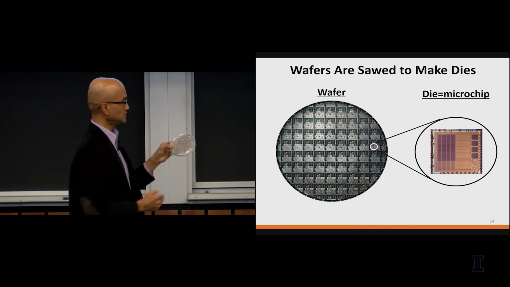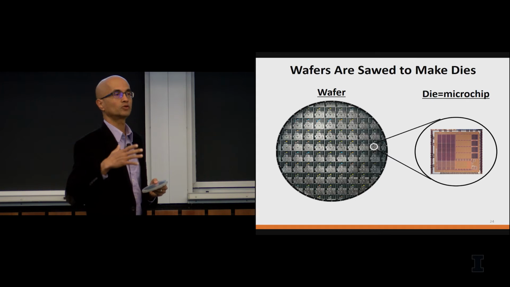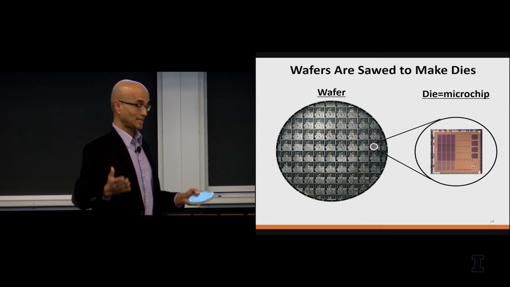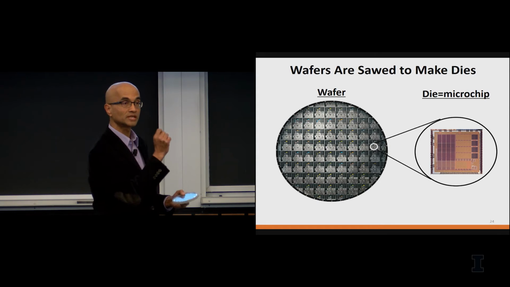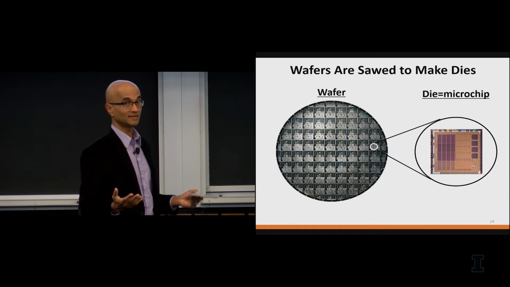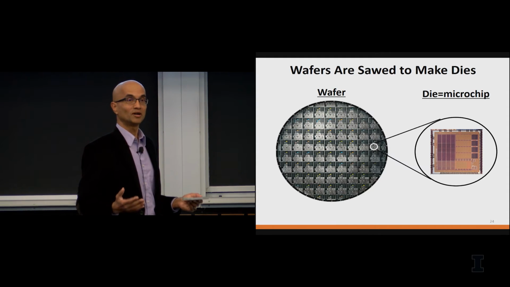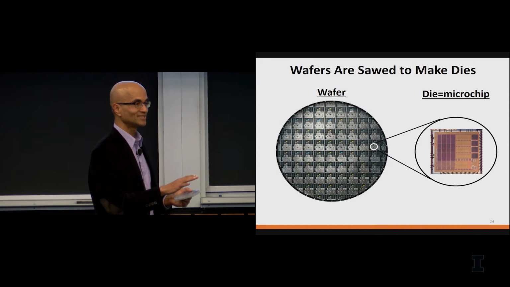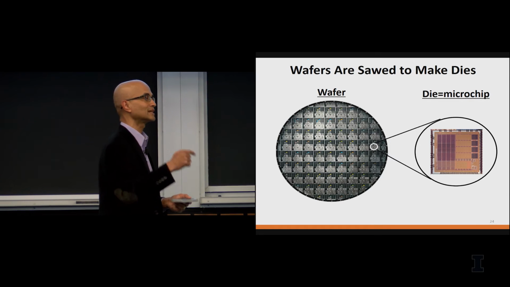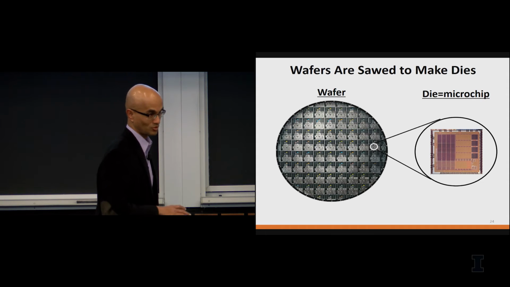This wafer is made out of silicon, and there are many parts, many dies in there. So when you go to Intel or when you go to TSMC, they will fabricate stacks of these wafers in one shot, and then at the end they'll dice it. And so producing that smart microchip in large volumes is very easy. Well, it's easier said than done from an Intel perspective, but it can be done once you have all the manufacturing issues addressed, then it becomes easy, right? So producing microchips in volume is what makes electronics cheap. It is what has brought the microchip into our cell phones, into our laptops, right?